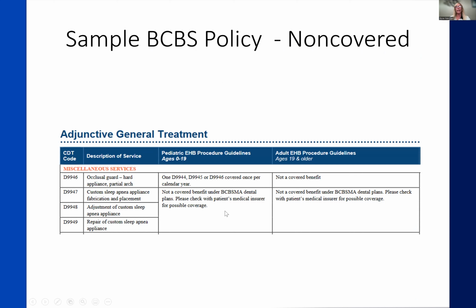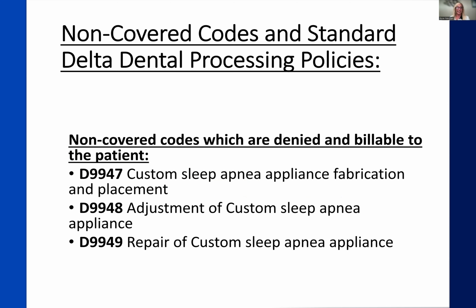They're still going, like they do with surgeries, to have the dental defer to medical, always billing medical first. When the ADA came out with these codes, they said they're not really reimbursement codes, they're for documentation. So it's kind of interesting. But we did run across a policy that did state this. And then I found another one, this is Delta Dental, that said these are non-covered codes which are denied, but billable to the patient. That's as far as we've gotten. I don't think too many practices have billed them yet because the practices are still going to be billing medical.